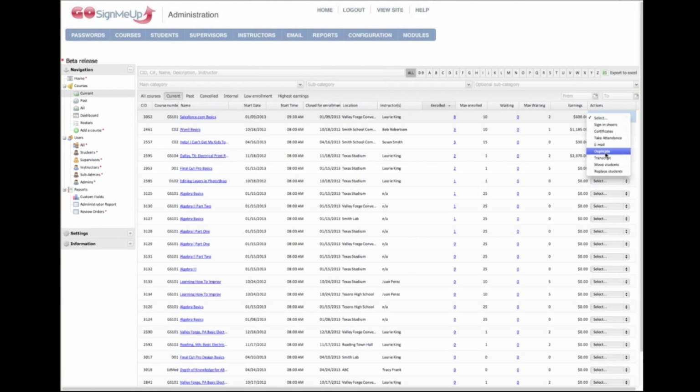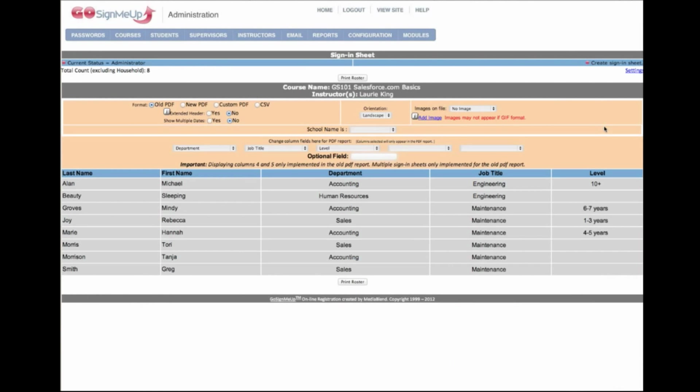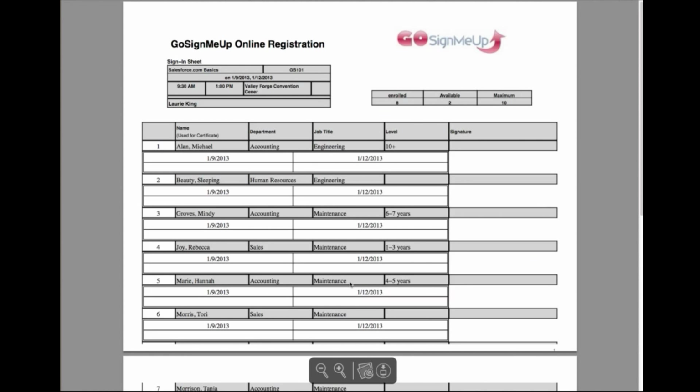But I wanted to show you a new feature we just released yesterday. You're among the first to see it. And that's with our sign-in sheets. We've had a lot of people ask that, can you provide a single sign-in sheet for a multi-day course? Yes, we can now, so that you don't need to create a sheet for each one of the days. You can still do that, but if we click print roster and I put it onto a multi-day thing, it actually pops up and you can see now this is a 2-day course, and so we can have that automatically printed out once if you want to go that direction with it. So that's one of the new features. That's in there now. If you've got your site updated, then that certainly is there for you.